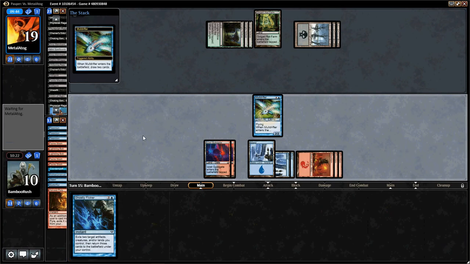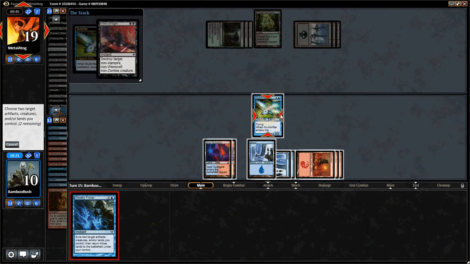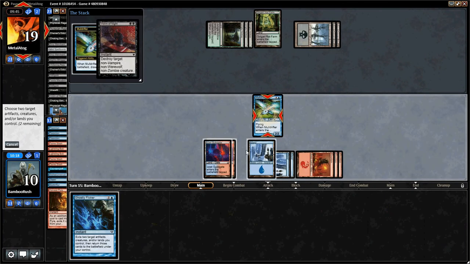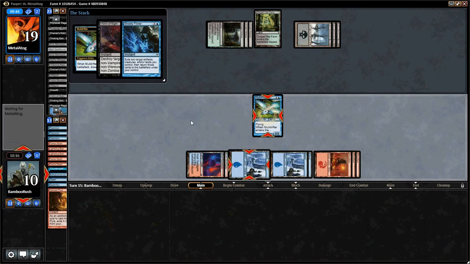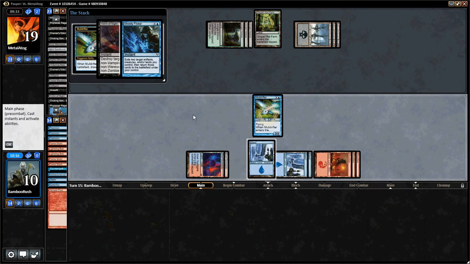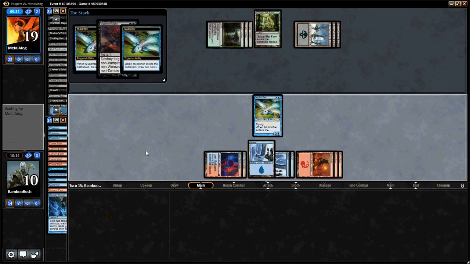Now he's thinking. Okay, so that's a second Victim of Night. And we're bouncing the blue land to try and get around stuff. So if this resolves, I think I draw 4 cards here. It's gonna really hurt him.